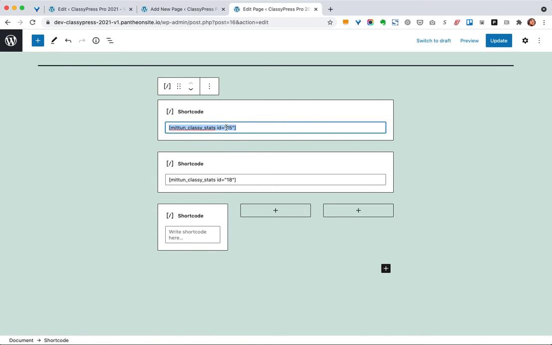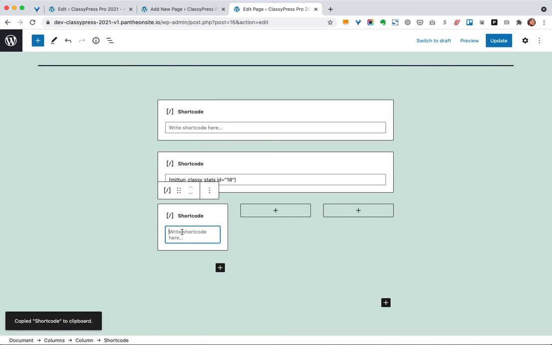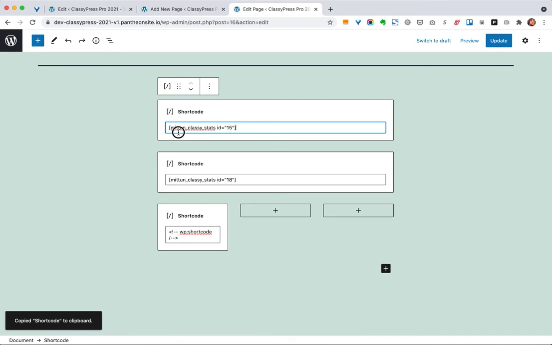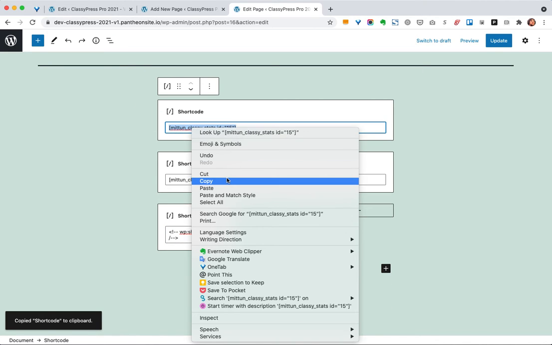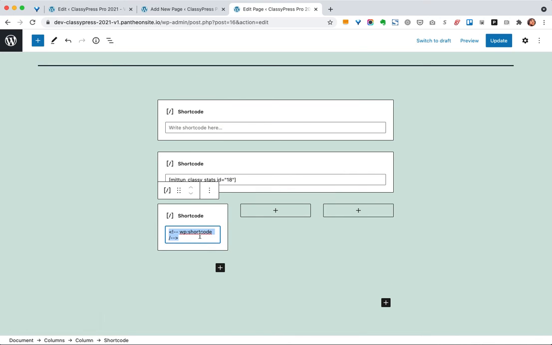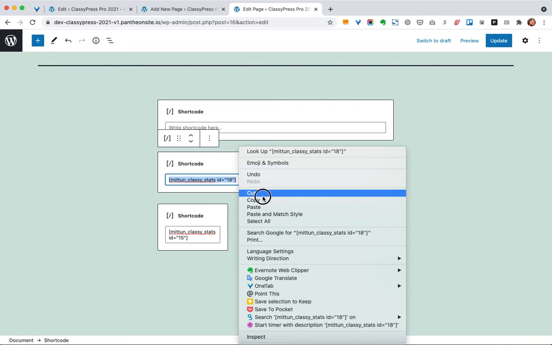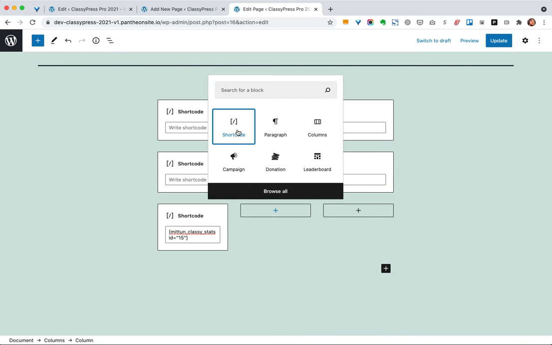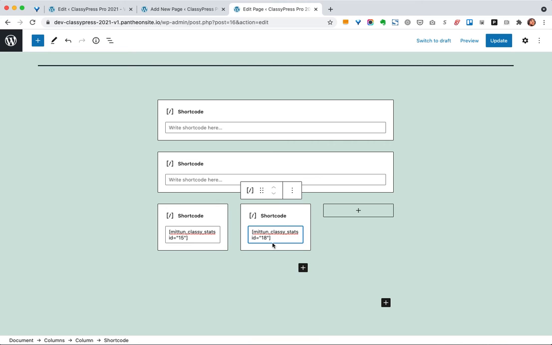Now I can grab this, paste this there. Oh, that didn't work. Here. Right there. Now I can grab this one, cut it. Let's do another shortcode, paste it there. So now I'm gonna have 2 columns. I'm gonna click update.